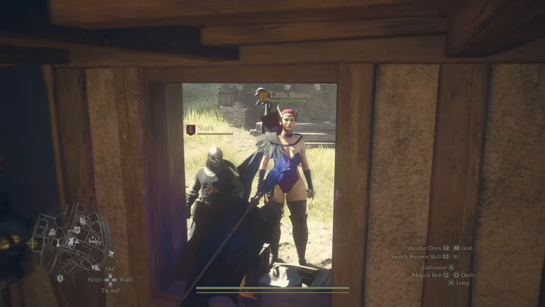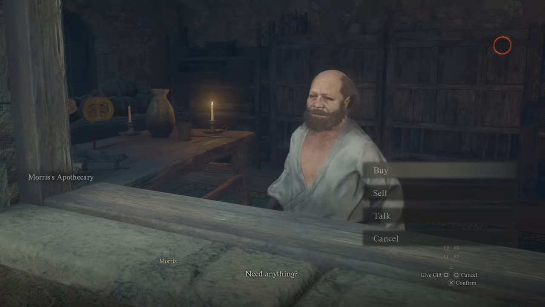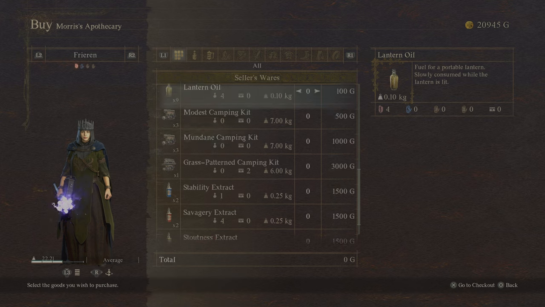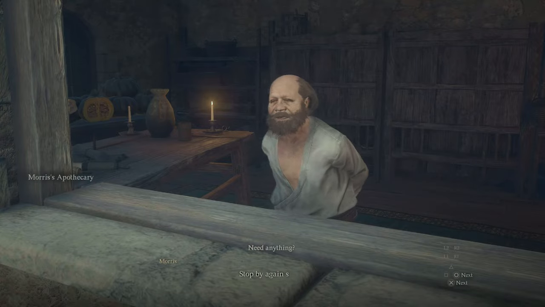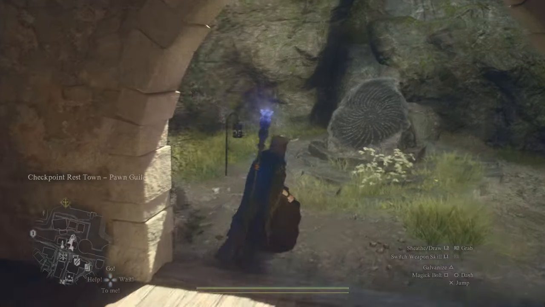Oh man, what the heck? So they don't have what I was looking for. Like, I know what I need. I just don't know. Does he have it? Need anything? Please tell me he has it. No, he doesn't. Fuck. It must be in Melv. Stop by again soon. It might be in Melv. Hold on. There's like another merchant we can go to. Might as well take a look.